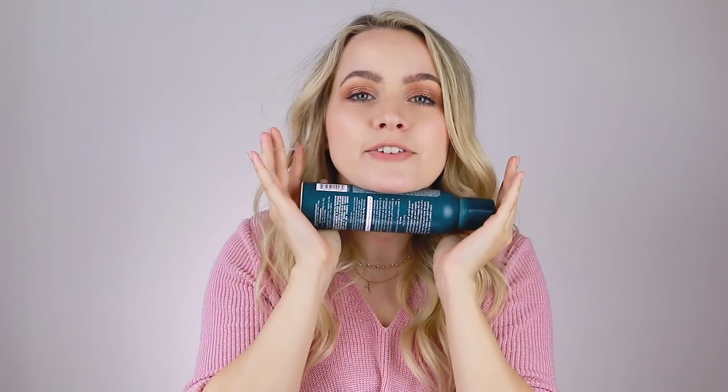It's basically like one of those oxygen bubble masks for your face, but for your scalp. So after you put it on your hand, you put it onto your scalp and let it bubble, you massage it in. It's a very ASMR-y experience. And once it stops bubbling, you jump in the shower, shampoo it, condition, you're done. And I cannot say enough good things.